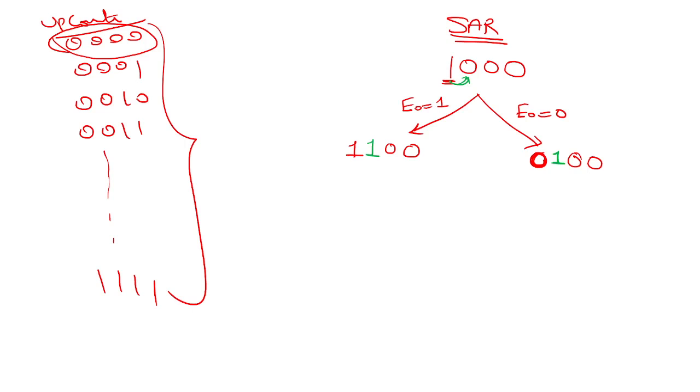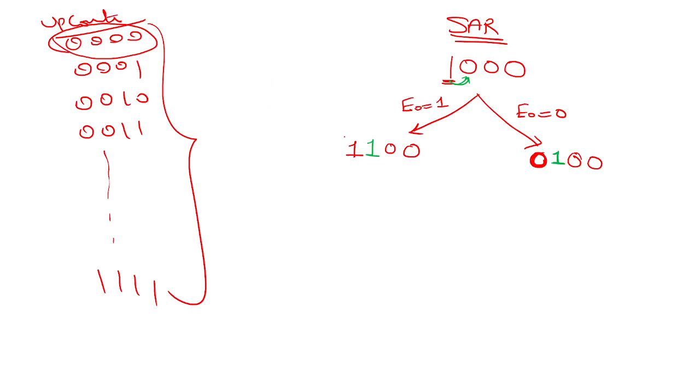So what does it mean? E naught 1 suggests that whatever the VA is, it is more than what the counter is showing. So don't change the MSB, change the next MSB to 1. That's what it indicates. Correct? If E naught is 0, that means that whatever the VA is, it is less than whatever is showing. So make your MSB 0, make the next MSB 1. That's it. If E naught is 1, keep it as it is, change the next MSB to 1. If E naught is 0, change the MSB and go to next MSB and start performing the same thing.